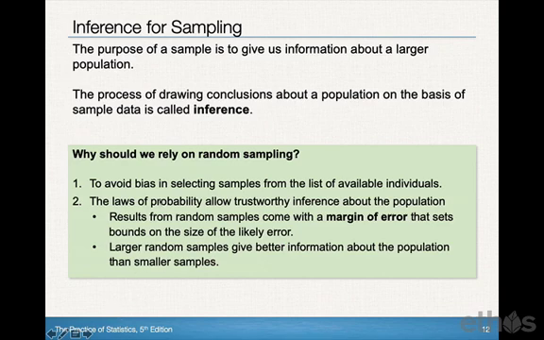Okay, so why should random sampling be the solution to our problems with bias in picking samples? The randomness takes the human equation out of choosing. We will get more into the laws of probability in Chapter 5, but the laws of probability say that if you repeat an event over and over and over again, that probability can be established. The probability that an event will happen can be established using many, many events.